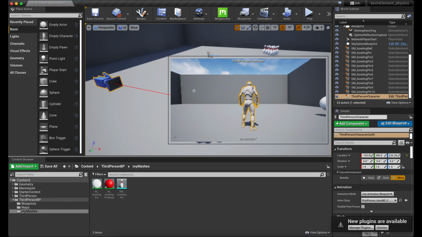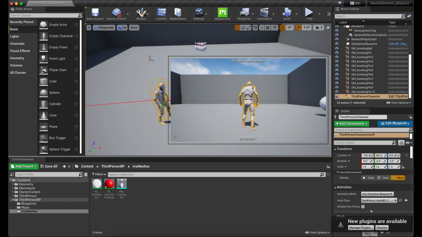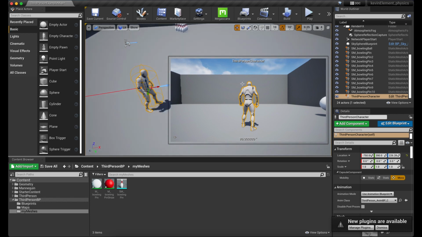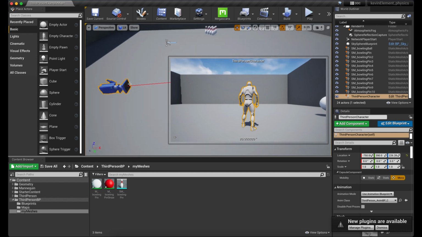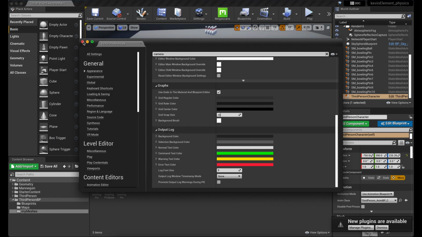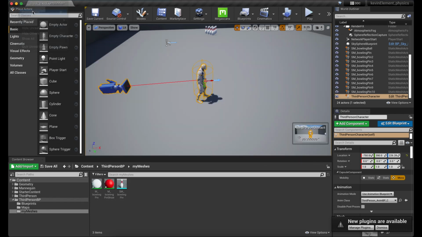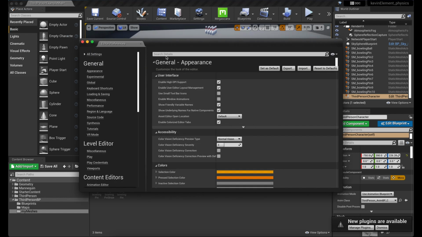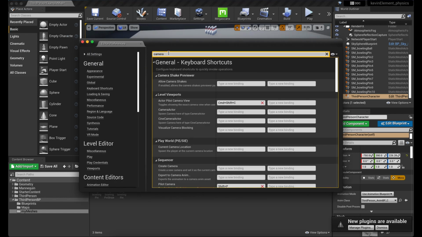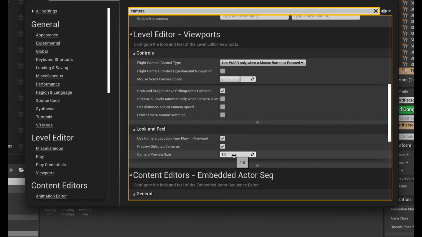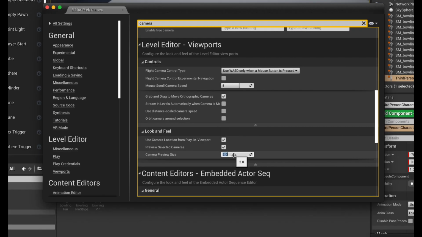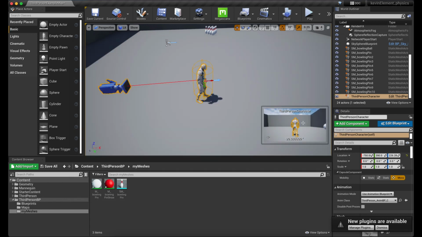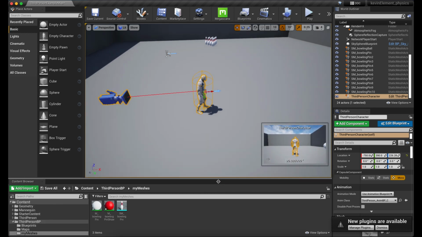When you grab your mannequin, your third person guy, I should say, you get this big picture comes up, this picture in picture, and it's showing you what's being seen through this camera here. Little power tip. Unreal Editor, Preferences, make sure we're in all settings, Camera, there it is, Camera Preview Size. I'm going to set that up to 2. So I can see something down here, but it's at least not taking up the entire editor window. Give myself a little bit more real estate by shrinking down my content browser.